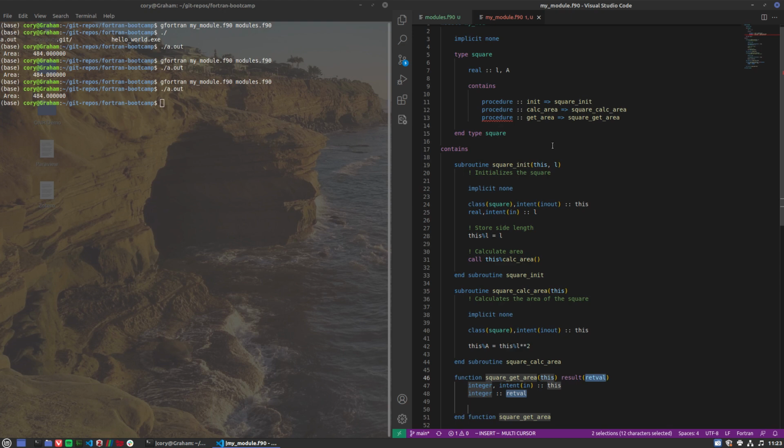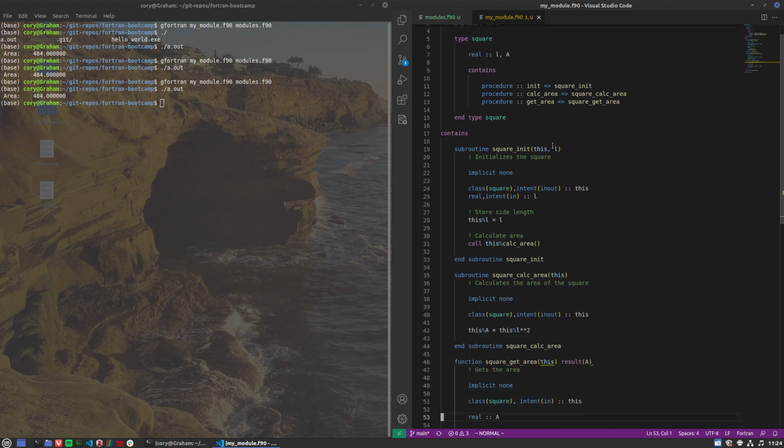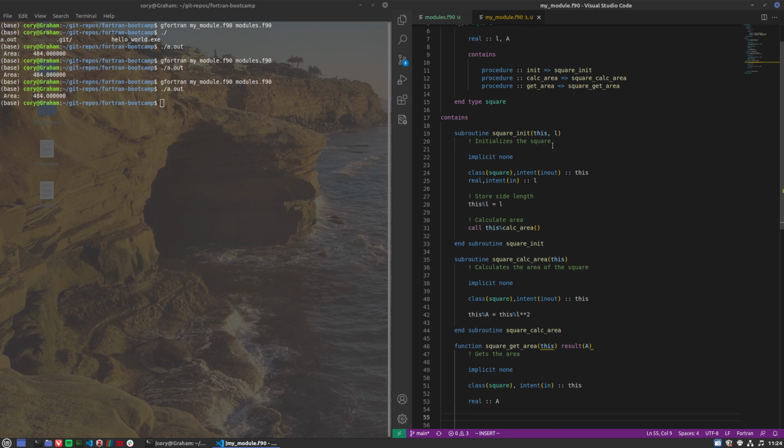This a, class square, and my return value is real. And here in the main body, I'll just say a is equal to this a.